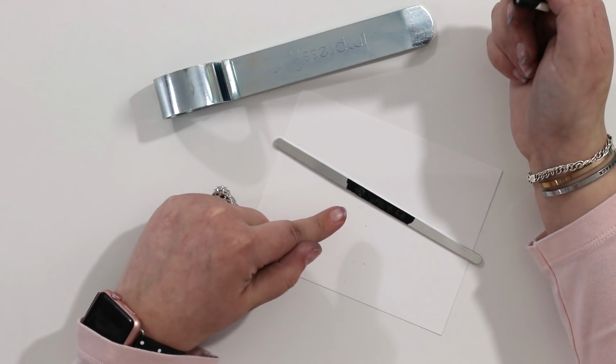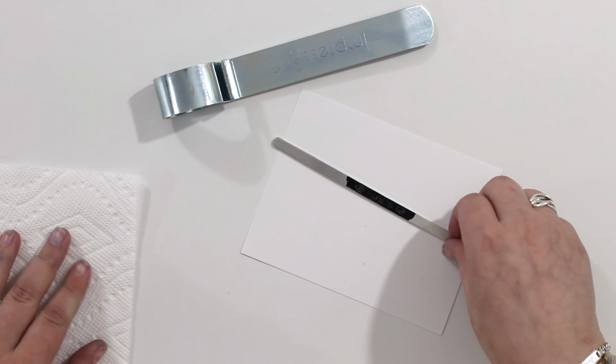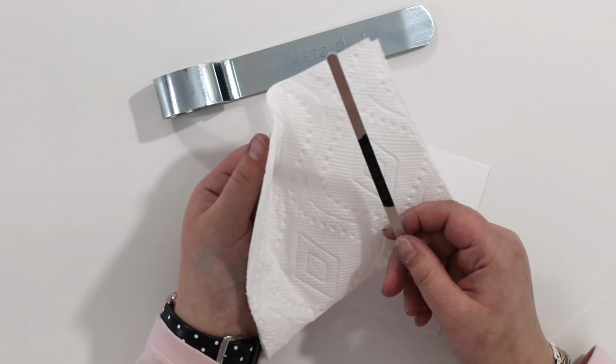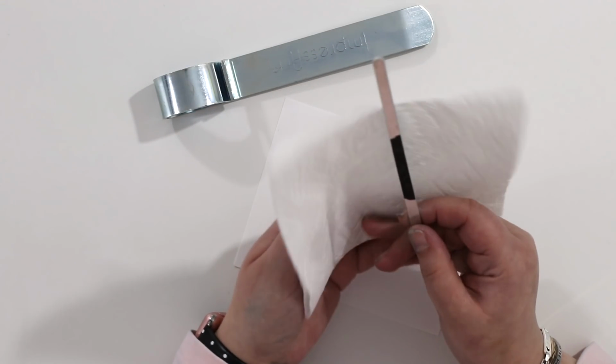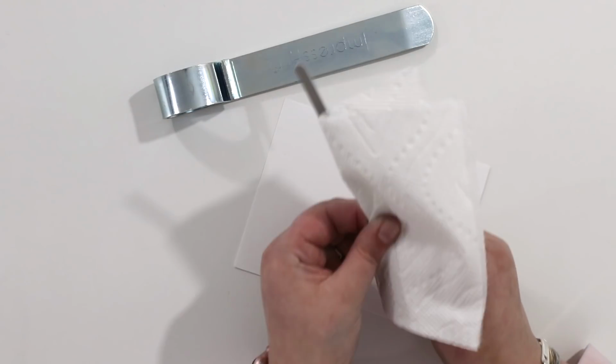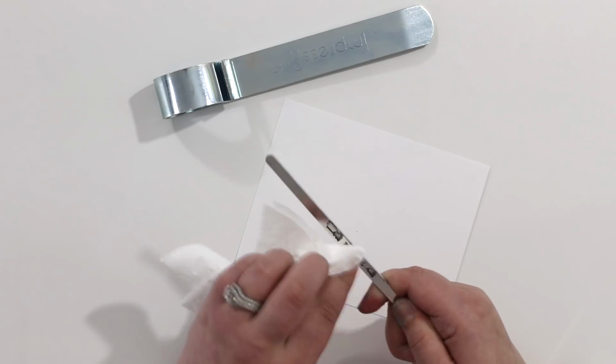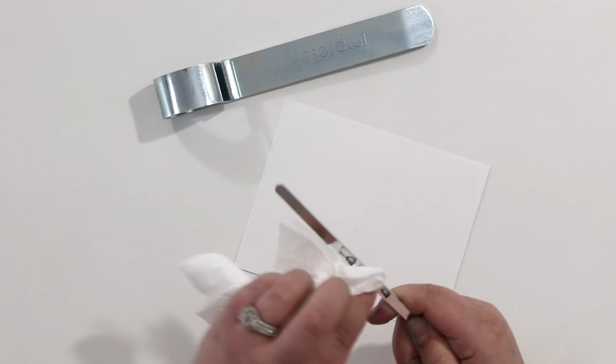We're going to leave this for about 2 minutes and then we're going to polish it off. So after a couple of minutes, you're going to want to just take a soft cloth. You can use a jewelry cloth or a piece of paper towel, it works just fine. And you're going to just give it a little polish. Don't add any cleaning solutions or anything like that to it. And we're just going to polish off that enamel.